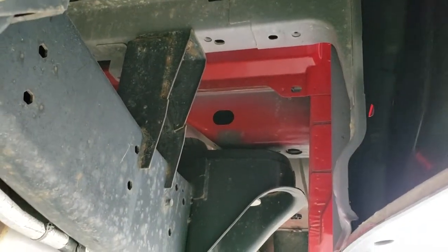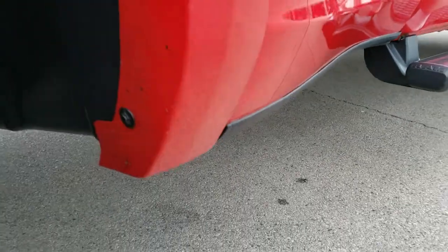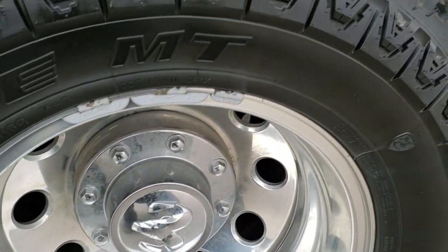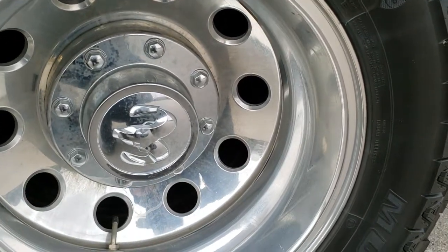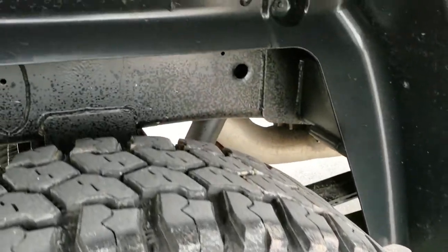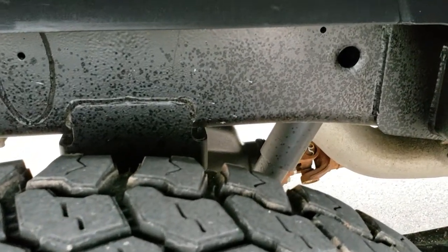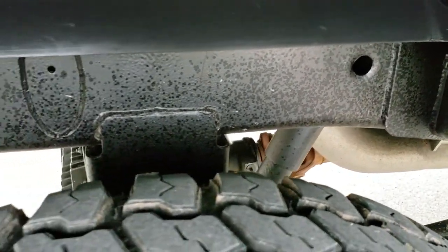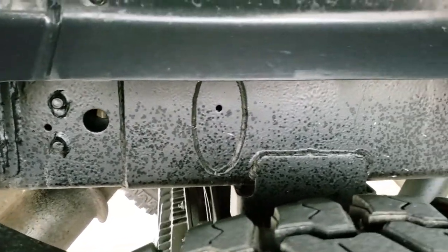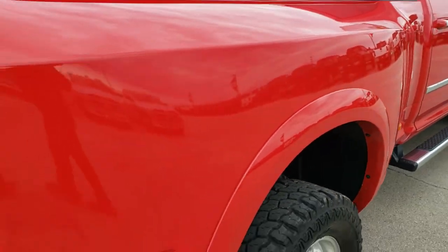Super clean down here — those box rails are like new. Has all the remaining factory exhaust. On the back, we have Mud Claw Xtreme LT265/70R17 tires, polished aluminum rims on the back. These tires have right around 50% tread left; inner tires look like they have maybe just a little bit more. And once again, that frame and underbody looking really good. Has the plastic wheel well liners, which keeps your frame and underbody looking great.